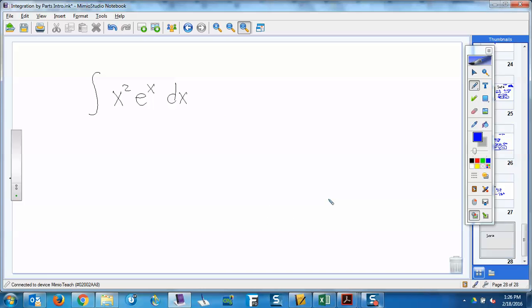All right, one last thing. This might happen one time in the homework. It's not going to happen on the gateway test, I promise. This looks a lot like the very first one we did. It's got an algebraic part and it's got an exponential, right? So what are you going to pick for the u? Algebra. In LIATE, algebra comes before exponential. So you're going to pick u to be the x squared, and dv's what's left, which is e to the x dx.